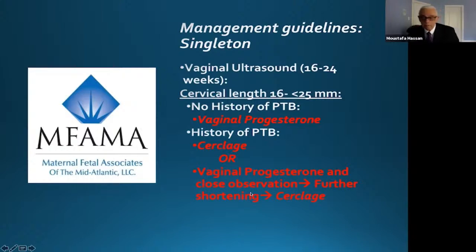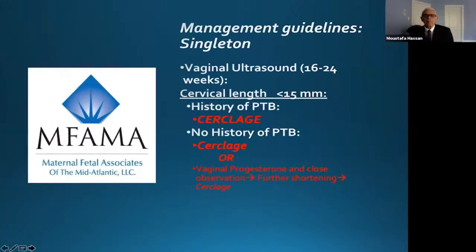In this case, you have to see her maybe every week or even more frequently than that. Further shortening, cerclage. So you have to be able to intervene at the right time to prevent further deterioration. I'm not saying that cerclage is a 100% benign procedure. No, it has its complications, but its major complication is failure of the procedure. And the procedure would fail if you wait too long. If you do a cerclage in a cervix with bulging membrane in the vagina, then your success is definitely less than 50%. Okay.